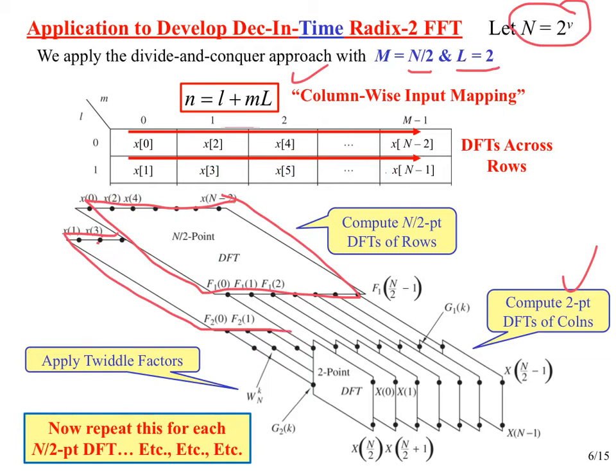That's the same thing that we saw in the last set of notes, where we went from stage to stage to stage. So we started off with 8-point in our example, and we saw that we got two 4-point DFTs, which were then combined with effectively 2-point DFTs with twiddle factors. And then we broke down those 4-point DFTs into two 2-point DFTs for each of them. So that's this idea right here. Okay, so great. That's what we're talking about here so far.